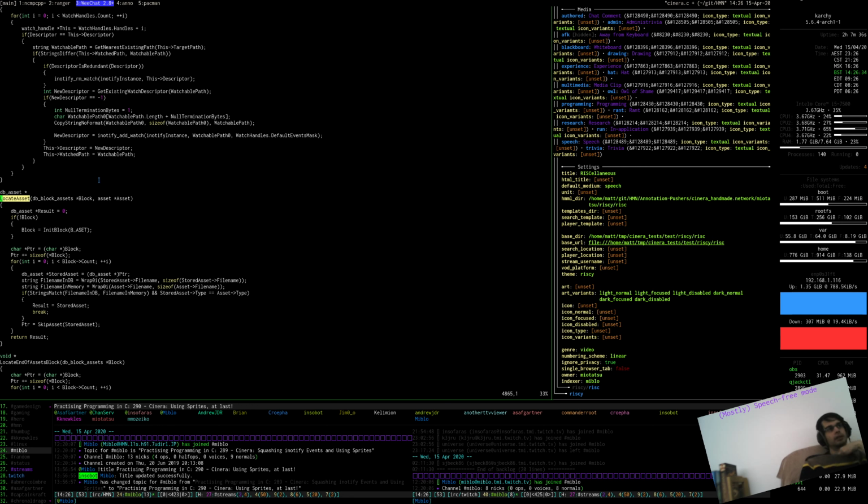Okay, so it looks like, doesn't it, that what we have to do is, if the strings match the DB element memory, and the stored asset type is equal to the asset type. Okay.